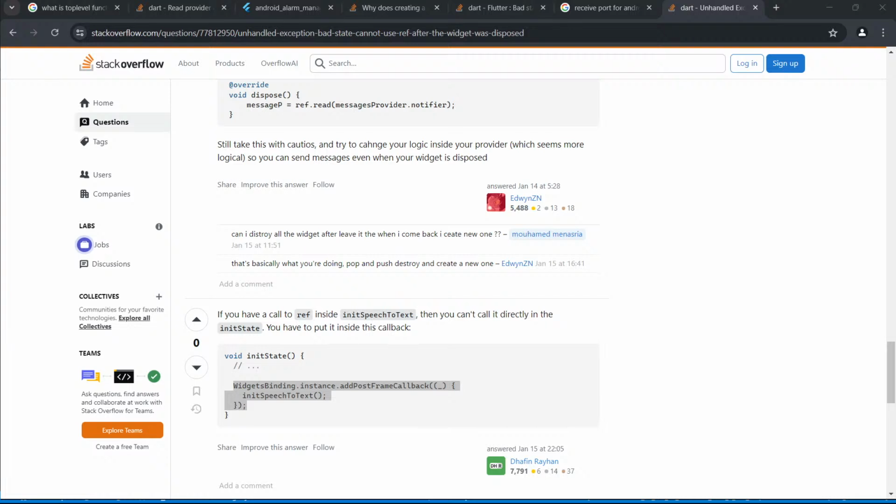We still get the error, if you see. It says you cannot use reference after the widget was disposed. It's happening because this drawer was disposed and we are still listening there, right? But we're using a reference.